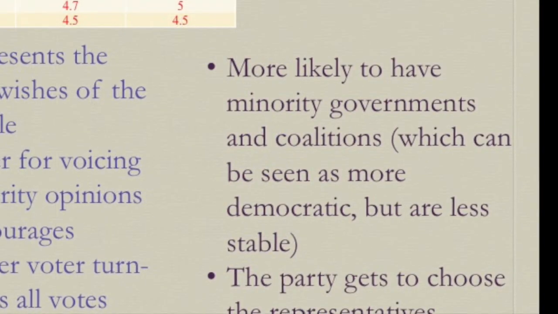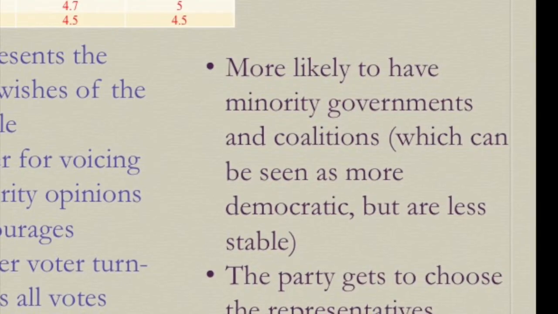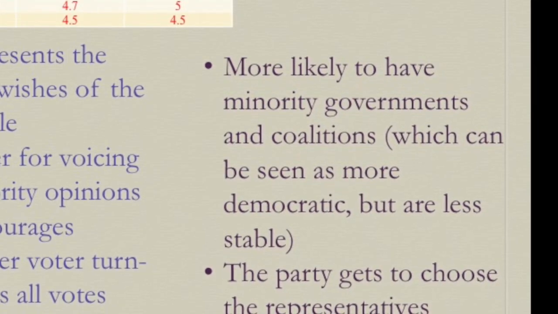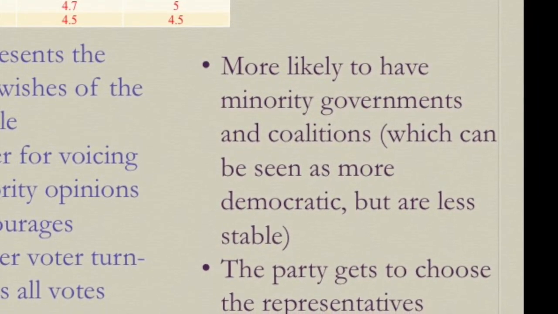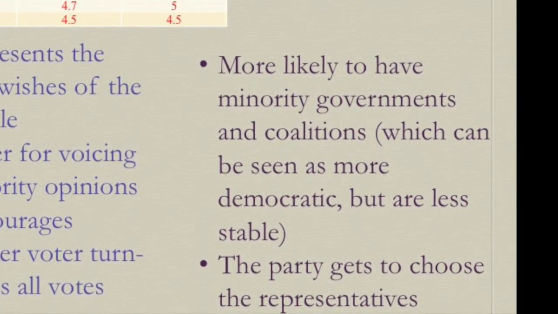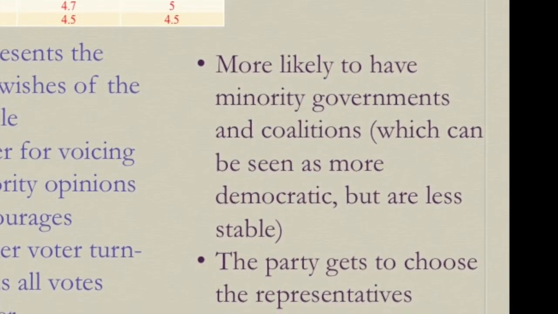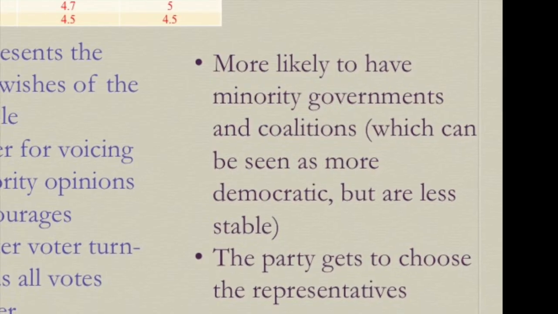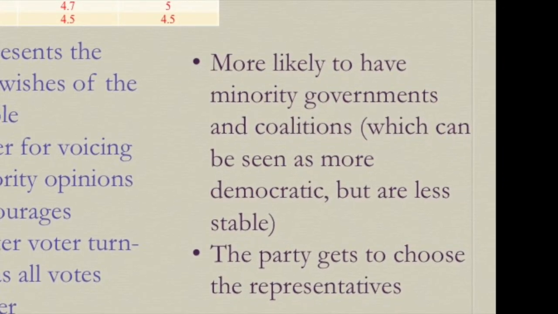But of course there are issues with this system as well. Because there's usually a minority government, which is a government with less than 50% of the power, the ruling party is going to have to work with other parties in order to get support for their ideas. That means they may have to compromise some of their political promises to get the support of the other parties to create what we call a coalition.